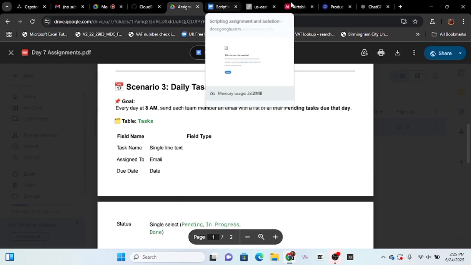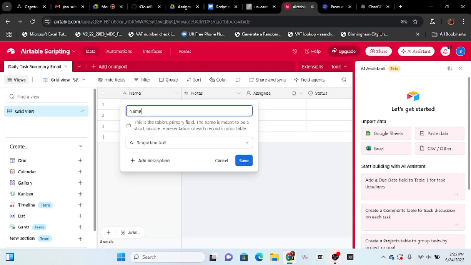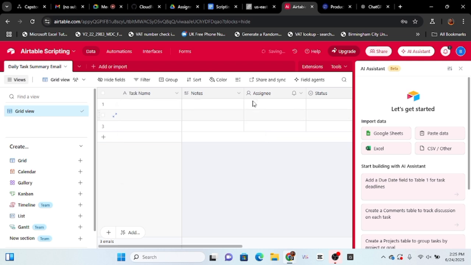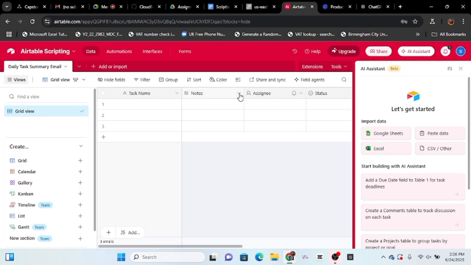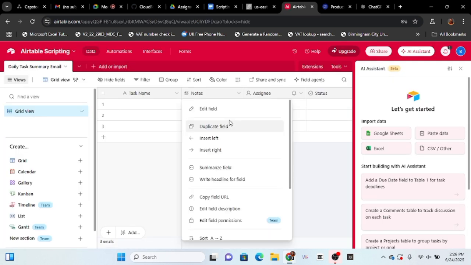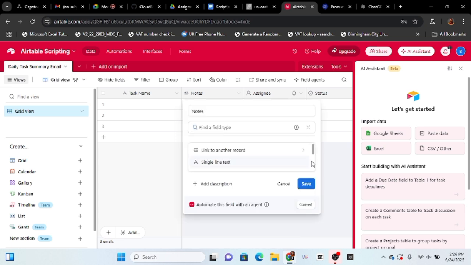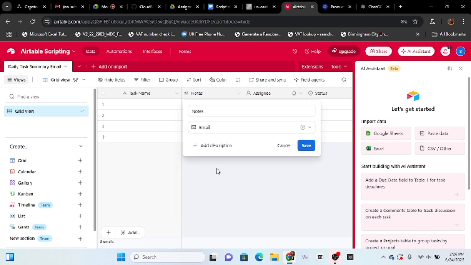Task name is a single select. The next one is assigned to. Because we're assigning it to an individual, we're going to choose an email field, since they use the email to receive the notification.